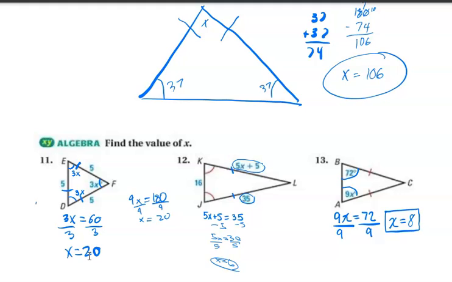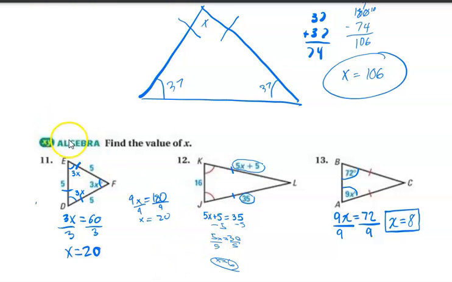But what if we don't remember that? Or what if we want to try another way to solve this? If this is 3x, then this is 3x, and this is 3x. Add the 3x's together, you get 9x, divide both sides by 9, and you get x equals 20. Done. Okay, so that was a good problem.